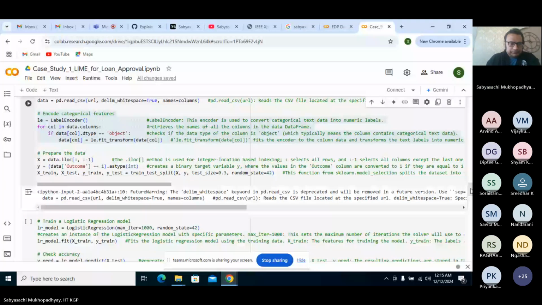Cross check this one, and then we shall move to the prepare data section. I am waiting a few more seconds, then we shall move towards the discussion on the preparing dataset part.